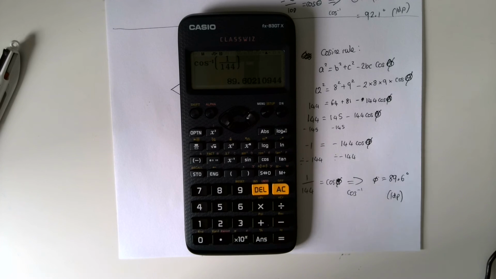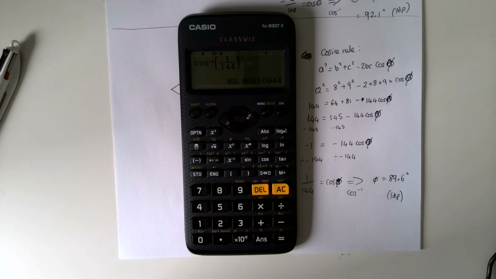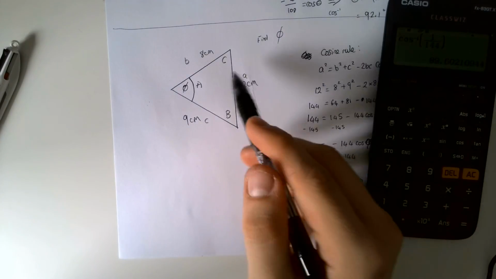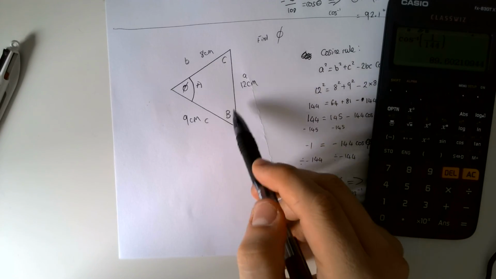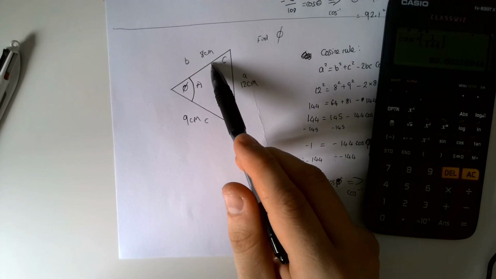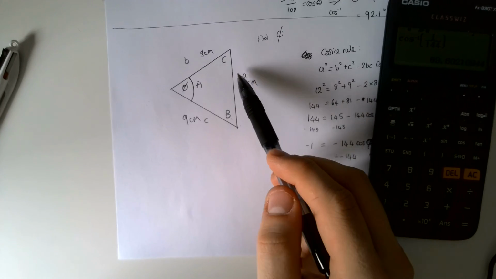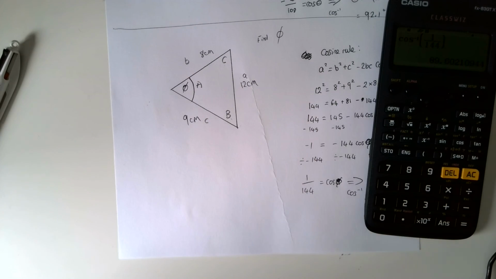But yeah, it will work for any triangle where you know the 3 sides and you want to work out what one of the angles is. Obviously, you would be able to work out this angle and this angle, if you wanted to, you would just have to change your labels. Okay, you could go back to the start if you want to find this angle and say that this is angle A, this is side B, this is side C. It doesn't really matter. It's just helping you use the formula sheet you are given in this series of exams.